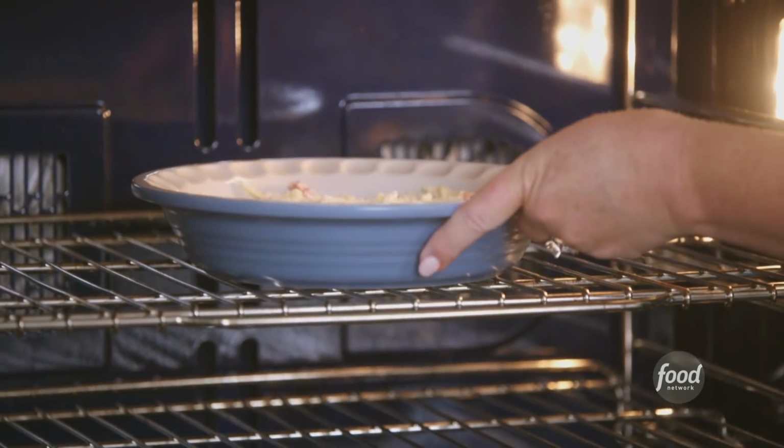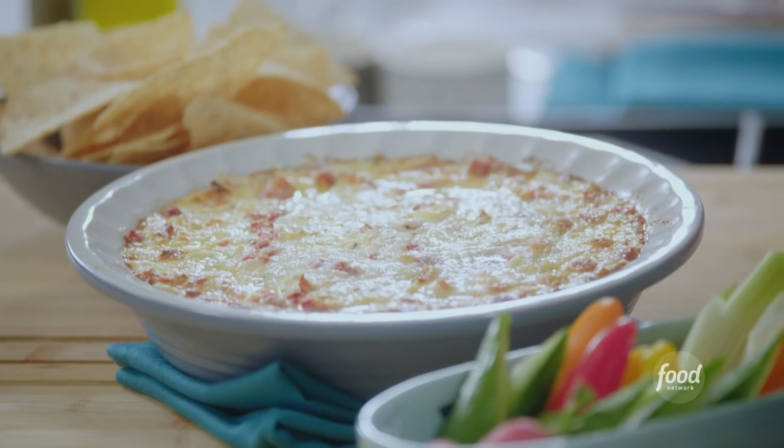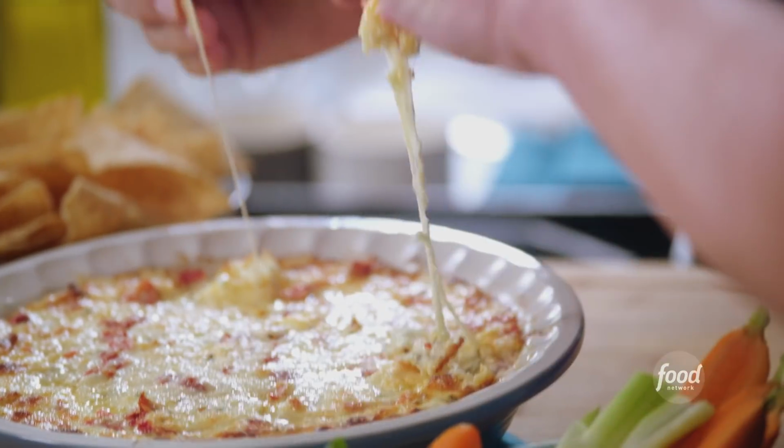Beth will be here soon and we'll taste this together. It smells like pizza. Bowling and pizza, which go together so well. Totally. I made this white pizza dip and it was really hot, so I waited for you so that we could try it. It's still really nice and warm, and I think that we should try it. I think we should. Because you need pizza for every gathering.